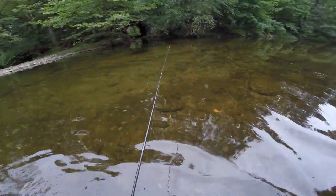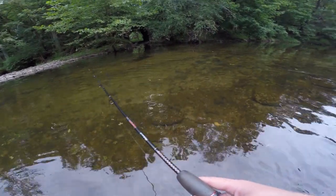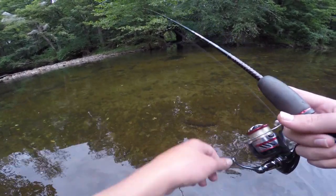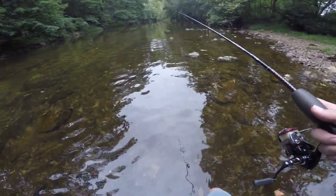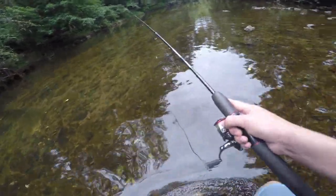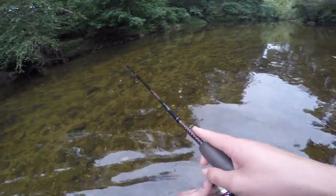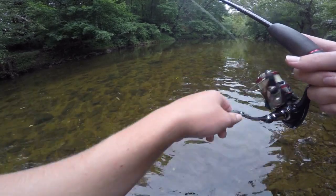Oh my gosh. There's so much to explore back here, but I just don't have all the time in the day for this. I might have to do a part 2 where I come back here, because this is looking really good if I can get some of these fish to bite. I've already seen some pretty good sized smallmouth bass, lots of fall fish and suckers, stuff like that, but just the amount of fishable water back here is crazy. And water that can hold fish and good sized fish, because it just all looks good to me. Look at that, there's schools and schools of fall fish, which make excellent flathead bait, by the way.